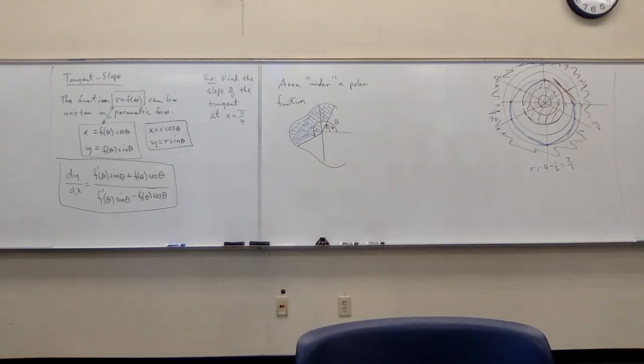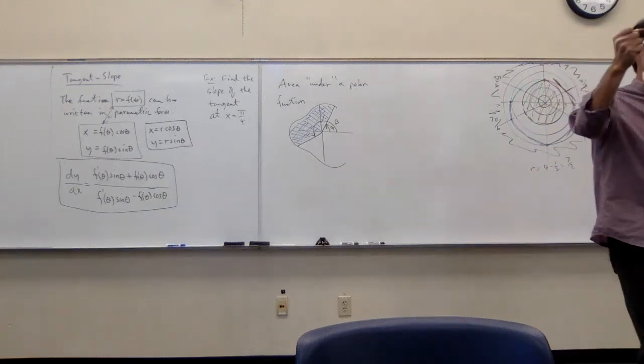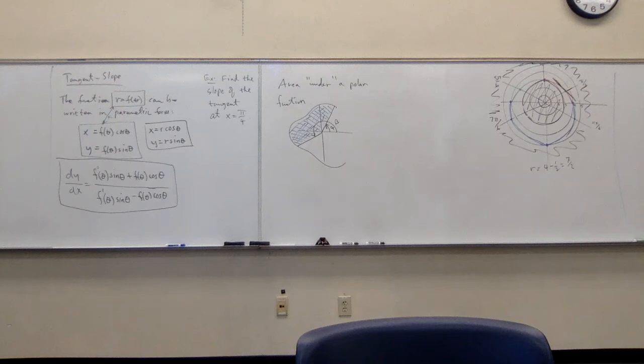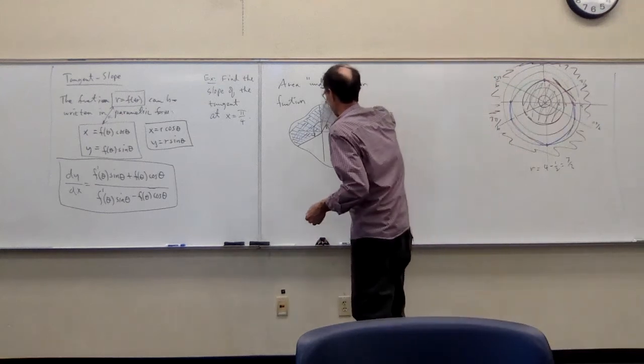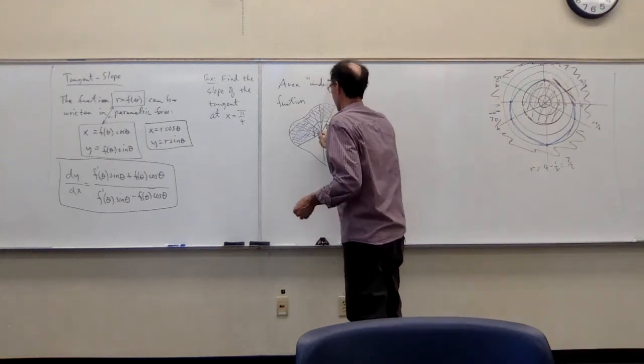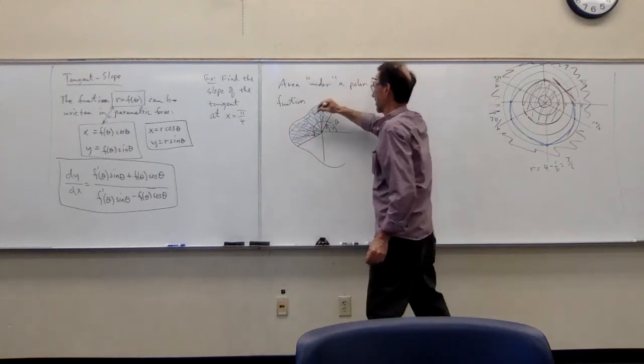In rectangular coordinates, we could approximate the area using rectangles. We partition the x-axis, we get these nice rectangles, all of them the same width, delta x, then we could find the height based on the function. Well, we can't do that here. There's no obvious way to fit rectangles under that curve. If we think of r as a function of theta, and we partition theta, just like we partitioned x, then I get these radial lines coming out of the origin. And so what I'm going to do is approximate the area on one of these.